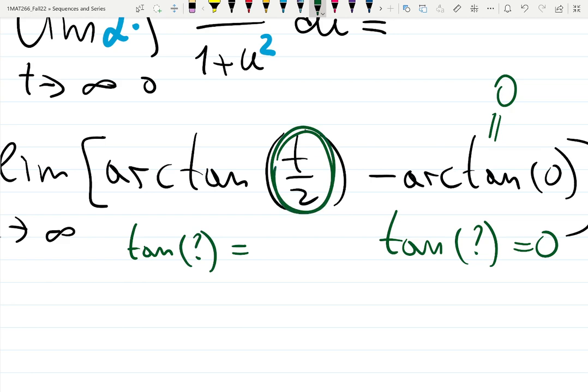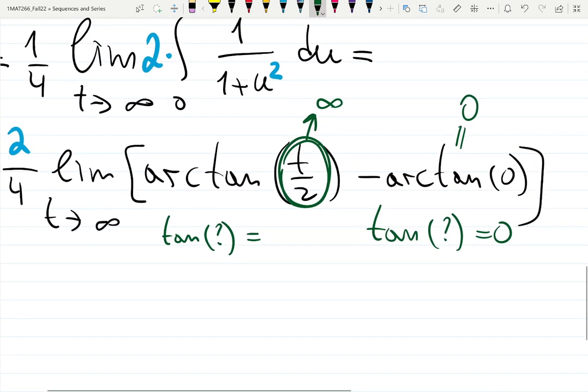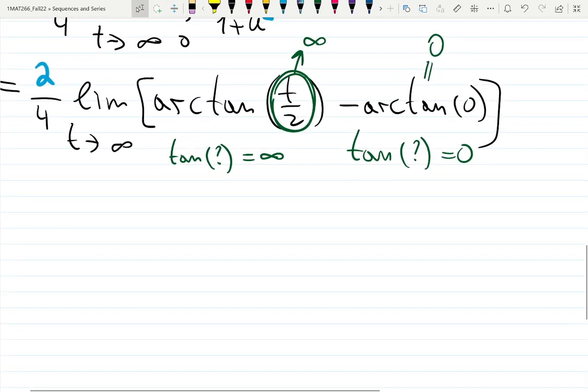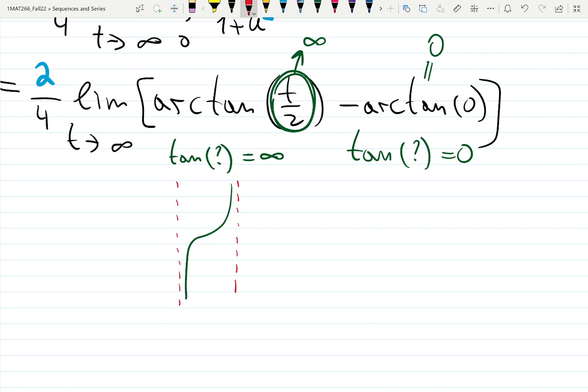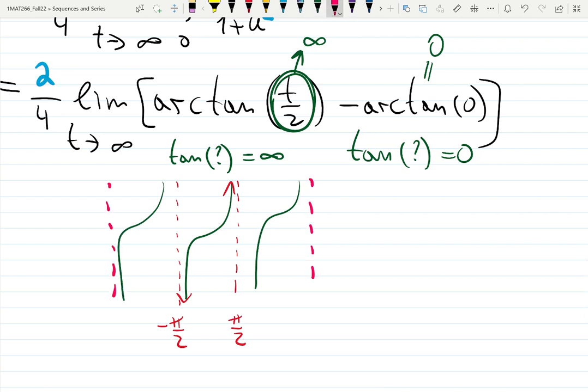So tangent of what angle gives you what? Where does this go? To infinity, because t goes to infinity, right? So tangent of what angle gives you plus infinity? For that, you need to remember the graph. A calculator might help you if you graph it. Or remember, tangent is a chair. See? It's a chair. That's how I memorize it. It's infinitely growing to plus infinity and to minus infinity, up and down at minus pi over 2 and pi over 2. Moreover, there are infinitely many of those chairs, to the left and to the right. But usually we use 1 because we don't have a shift most of the time.